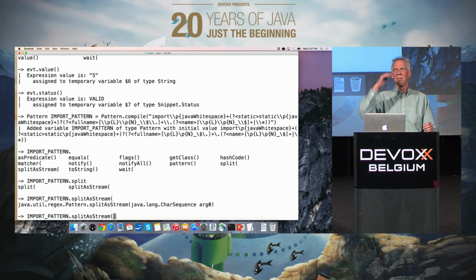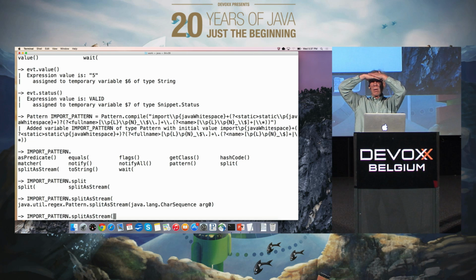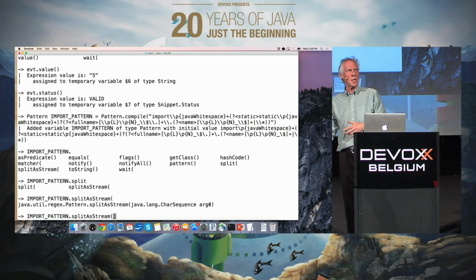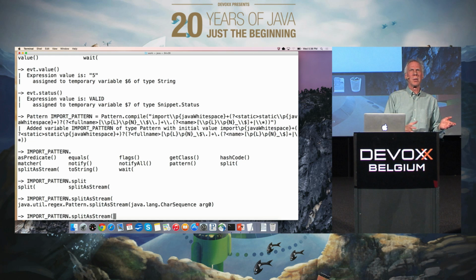All right. Got time for a couple more questions. Yes. Is there any possibility to run processes in the background or to have any kind of multi-threading? Okay, so I get a lot of questions like, can you do this in JShell? Well, basically, if you can do it in Java, you can do it in JShell. You can run any code. The stuff you type at the JShell command line is in one package and the main thread, but you can have as many threads as you want, you can access any libraries you want. There's no restriction on what you can do in JShell. Does that answer your question?